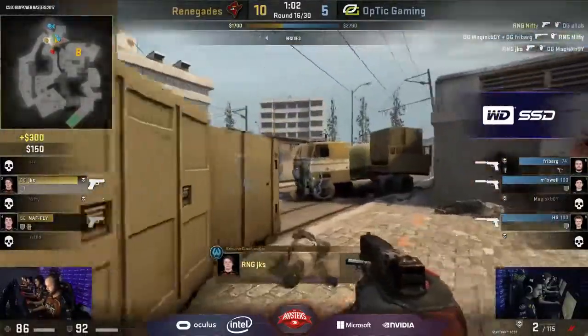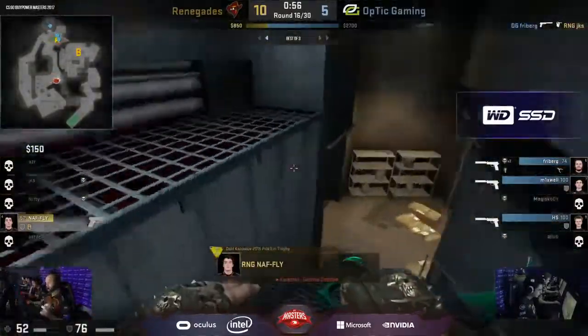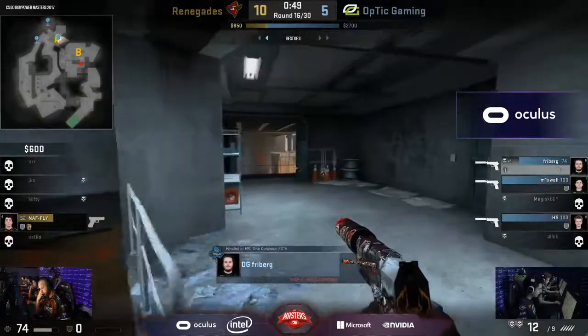Renegades just being torn limb from limb. JKS is there to trade, and he'll pull it back into a 2-on-3, but now things are starting to fall apart again. Optic, they've fully rotated, but Nafly could get a plant. Yeah, I don't know. I feel like Optic should rotate back into Heaven in time, and if they can catch the cross, this is fine.